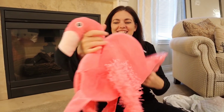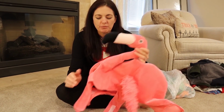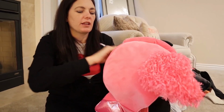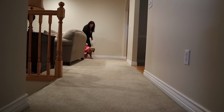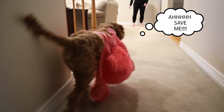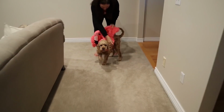Oh, yes. Look at the pink flamingo, and I think it's his worst costume that he has because the flamingo doesn't stay up. It just lays over like it's a dead flamingo. It's supposed to be padded and arch up like a camel's back, but it just kind of flops. And now introducing the pink flamingo. Wow! It fell over on the side. Oh, but he's so excited.